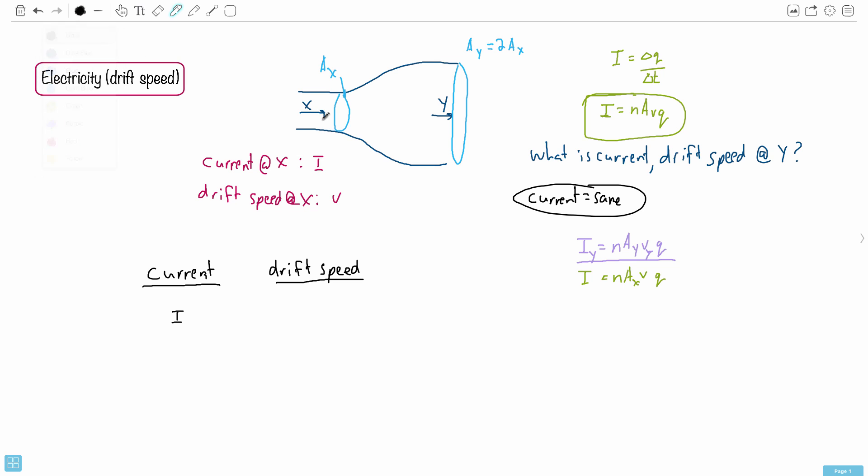So let's now fill in the things that I know. I know that i_y over i, I know that these two right here are the same. Because they're the same, that means they can cross off. So something over itself gives you 1. So that's kind of nice. We have 1 equals. Now the n's cancel out, and the q's cancel out. That's even nice. And instead of a_y, I'm going to put in 2ax, because I know that that's that value. Divide that by ax.